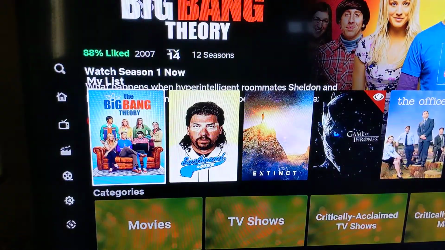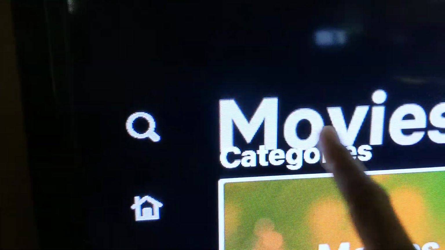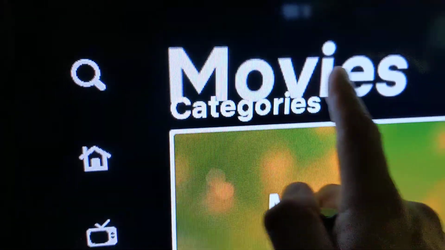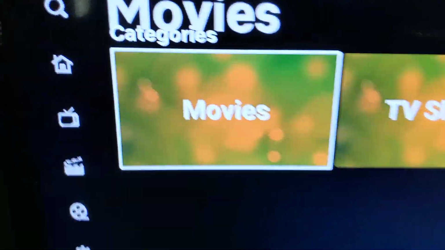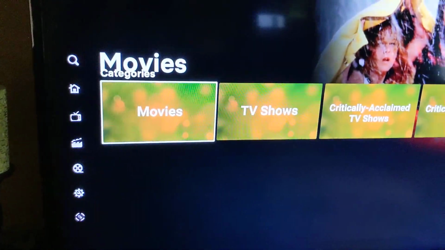Now, if you scroll down, also notice this Movies label right here. It overlaps with the categories. I personally would move this up or get rid of it altogether because it says Movies right there. I'm not sure how Netflix does it. It might say Movies up a little higher, but that's something you might want to look at.